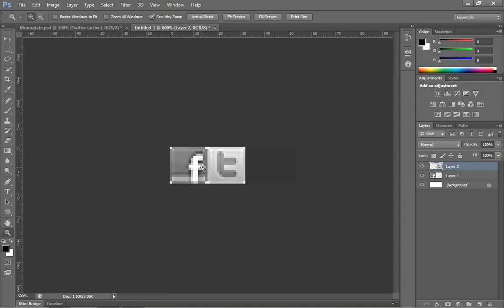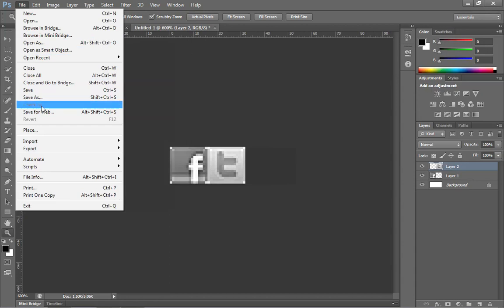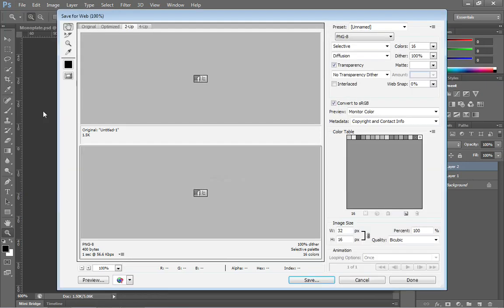So we want to save this out as ico.png inside of the images folder. So let's come up to the File menu. We can choose Save for Web if you want, so we can take a look at what the optimized version will look like. I'm going to go ahead and increase the number of colors to 32. I think that's being reproduced a little bit more accurately. Go ahead and click Save.